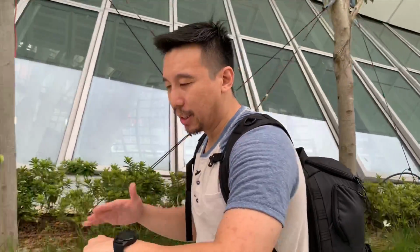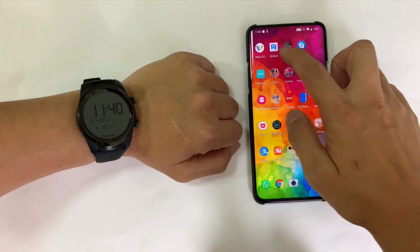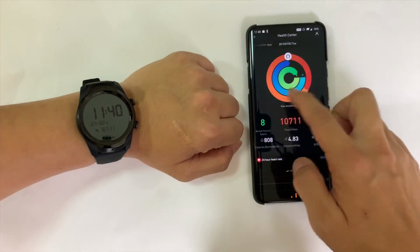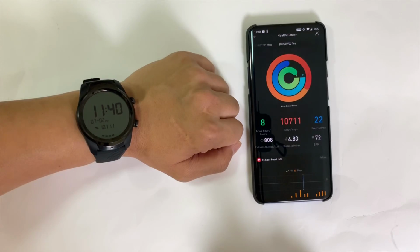Wear OS is a little bit bare bones. There's not much in the app ecosystem, but it has all the essentials that I need. And on top of that, you have to download a secondary software from Mobvoi, which is the parent company of this TicWatch brand. And that app, it's okay.